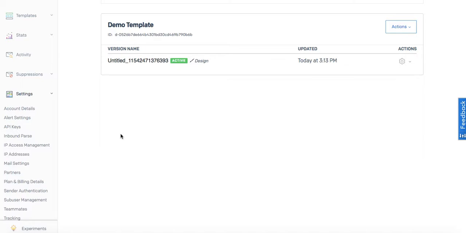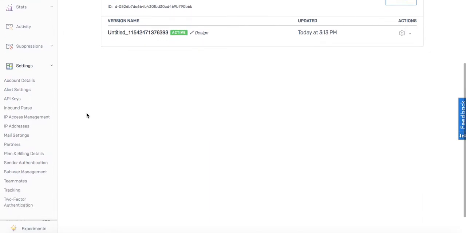One thing with the API keys, you want to save them. SendGrid only shows the API keys once, so you want to copy that. And then you want to save it away someplace safe so that you can refer to it again in the future in case something happens with your app or whatever.